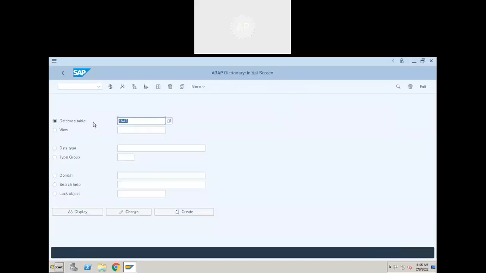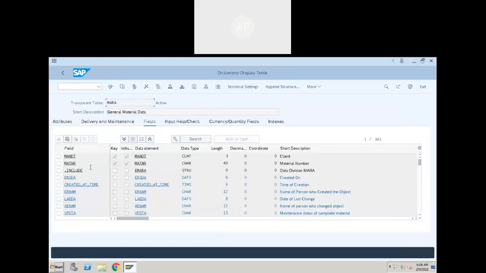Let's go to one more master data table, that is MARA. MARA is a master table for materials. Whatever materials you are using in your organization, that master data will be created here: material ID and material description. For example, pen. Pen is a material and the pen properties will be saved here. What is the table? MARA. That is the material master data. MATNR means material number. Material number is the primary key here.